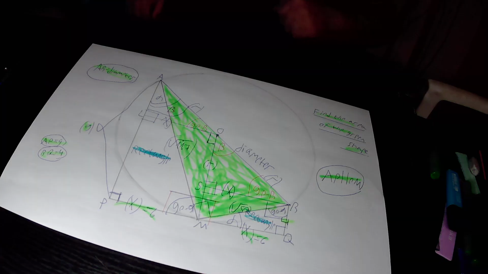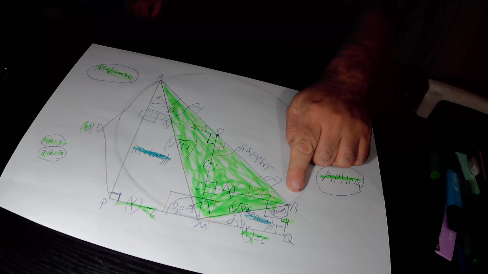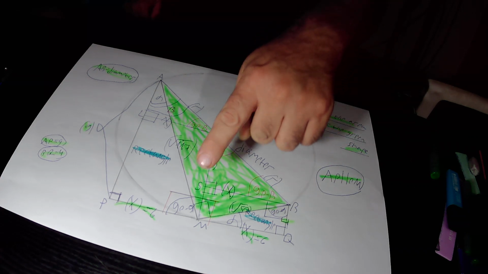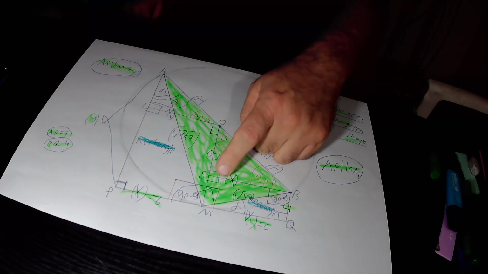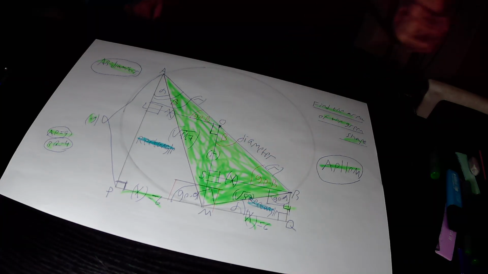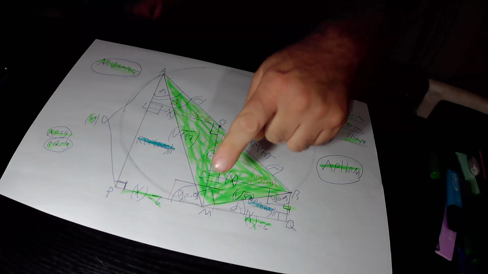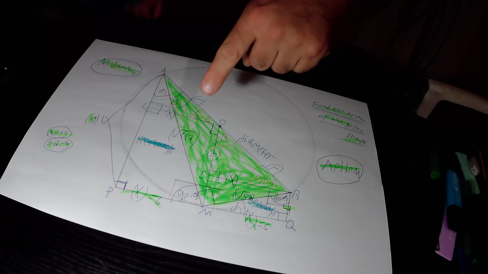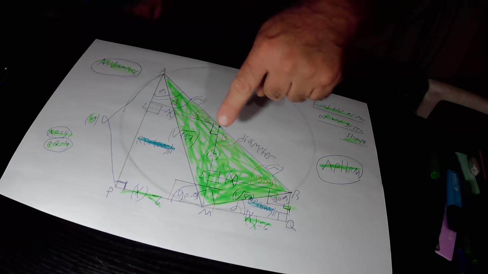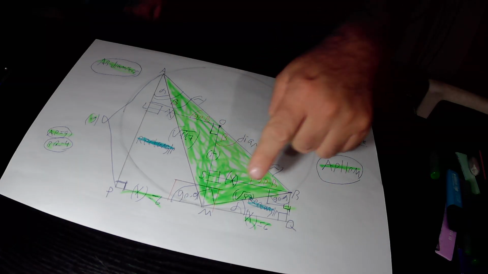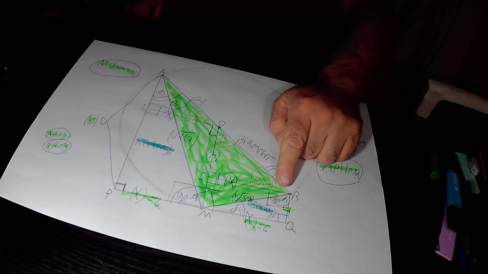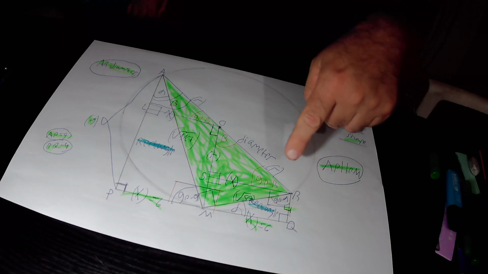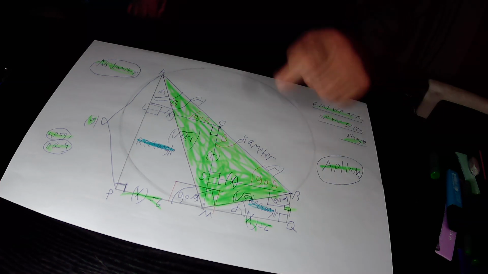In the next step, we did another construction, that is to say, from point B, we draw a perpendicular on the radius OM. Again, from point B, we draw a perpendicular on the radius OM. So here this angle equals 90 degrees, and this angle also equals 90 degrees according to our construction. We define the touching point of the perpendicular from point B and OM. This point is point S. By doing this construction, we get the small quadrilateral SBQM. In the small quadrilateral SBQM, we have 1, 2, 3 angles, and therefore this fourth missing angle must be equal to 90 degrees in size, and therefore quadrilateral SMQB is a rectangle because it has 4 right angles.